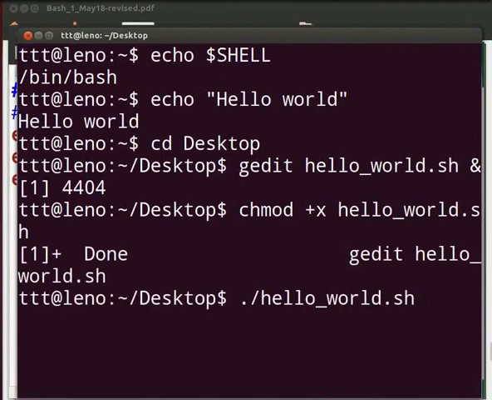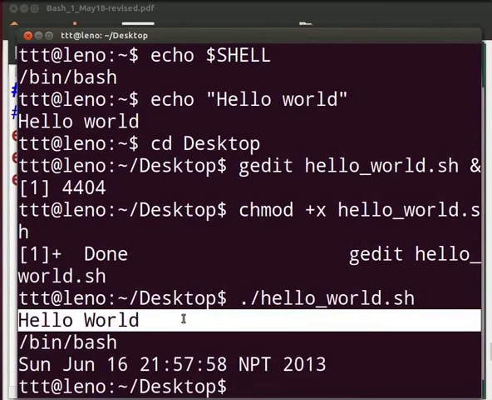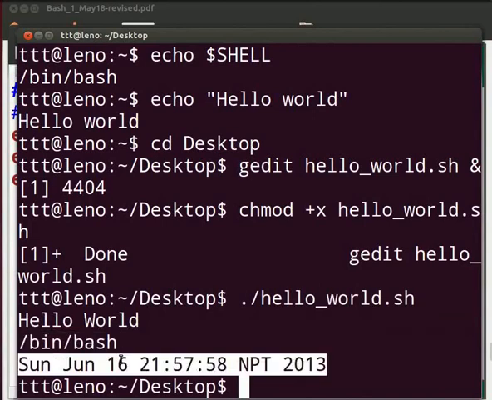Press enter. You can see hello world is displayed on the terminal. The shell type is displayed on the next line, that is /bin/bash, and day, month, time, time zone and year are displayed. The output may vary depending on the system.